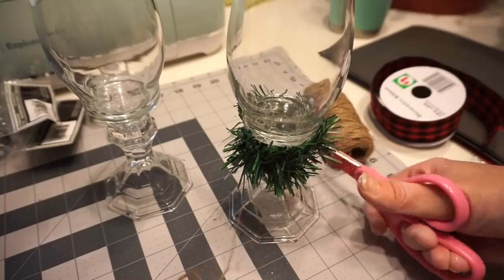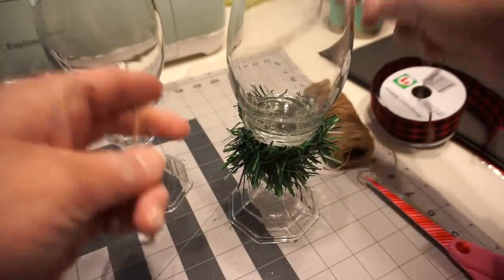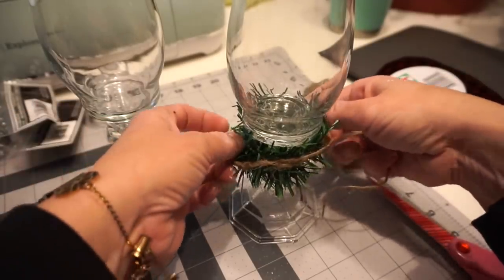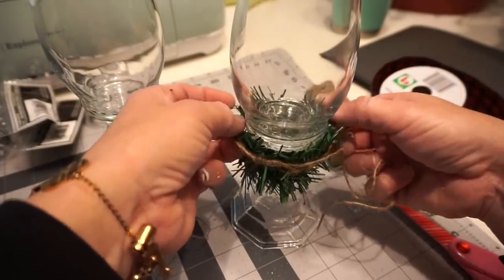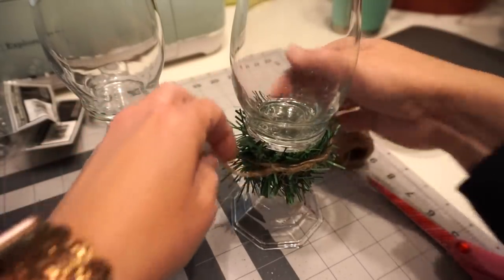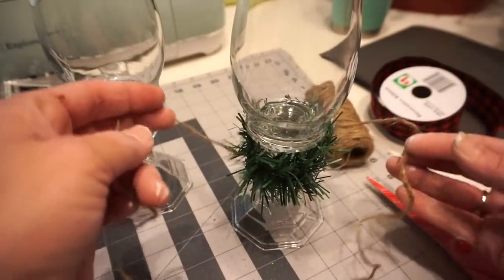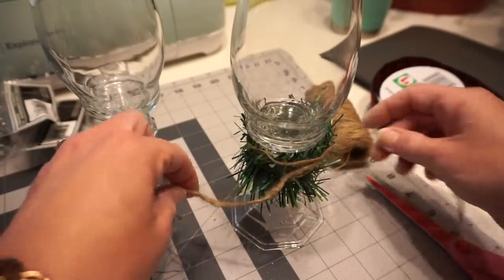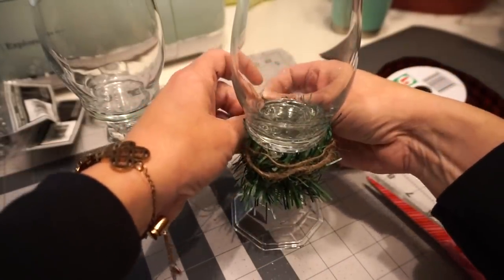I'm just kind of flying by the seat of my pants, guys. I have no idea what I'm doing with this. I'm just kind of going with the flow. I'm going to wrap this very loosely just to give it that more country-ish look. Very loosely. You know what? I probably should start at one spot. No, that's okay. We could do it like this because then I can tie it. See, that's why I say I don't even know what I'm doing here.